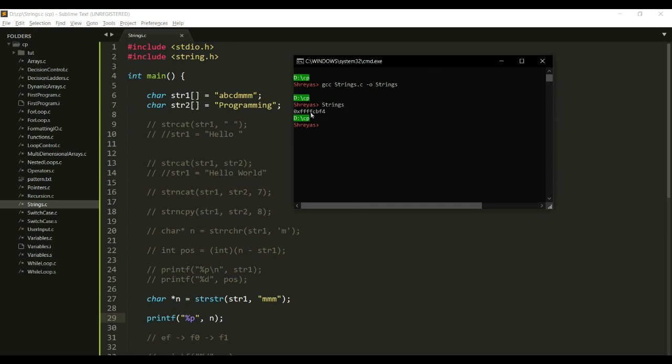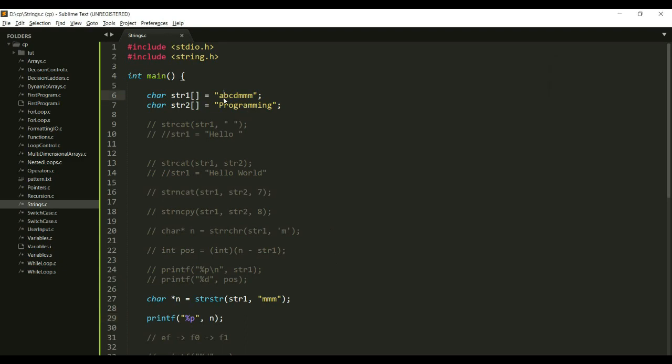So it gives me a CBF4, and if this one was an F0, the B would be F1, the C would be F2, the D would be F3, and this M would be F4.